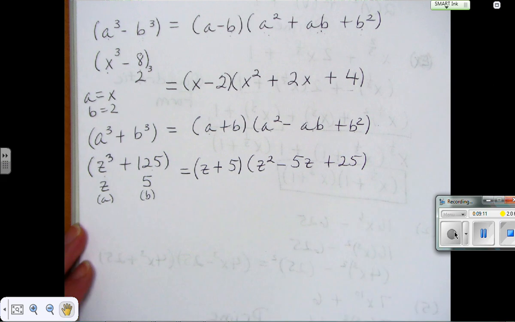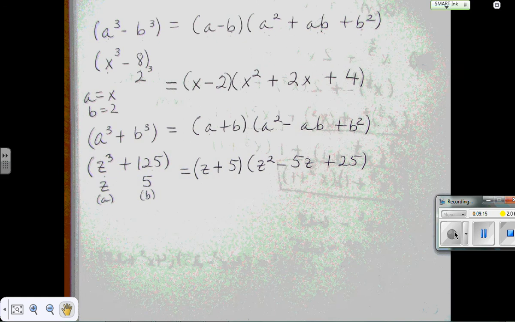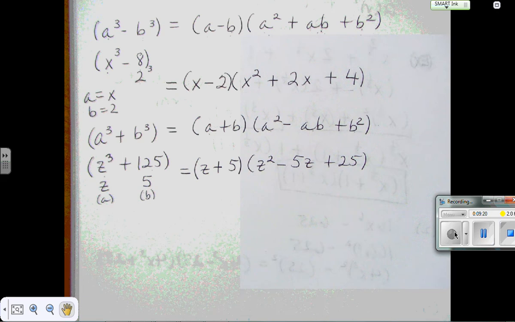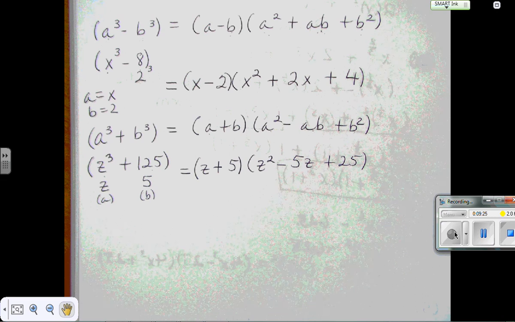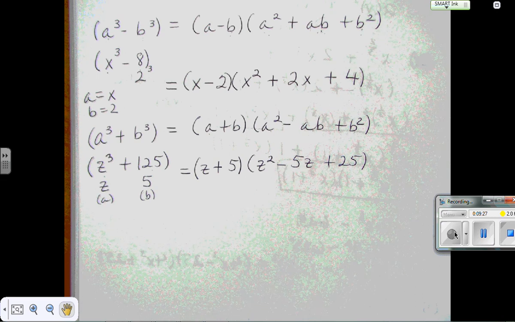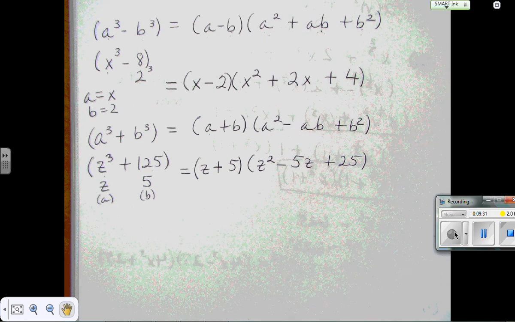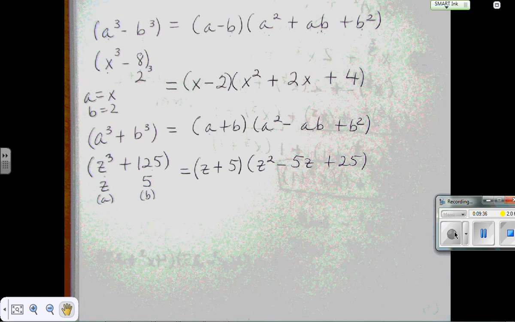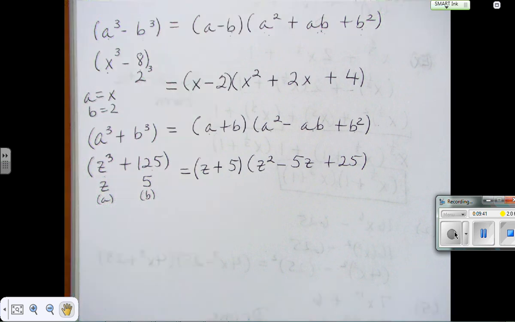Okay, so tomorrow in class, I'm going to have a worksheet for you to do of factoring. It's just going to be quadratics, though. I'm not going to give you any sum or difference of cubes because I want to go over it again with you in class. But this is going to be a start for you. You'll have it kind of in your brain, and we'll talk about it some more on Wednesday. I'm not going to be in school tomorrow. You have the assembly, and we're just going to be really busy. So I'll have a worksheet for you to do on factoring quadratics, and I'll see you guys on Wednesday.